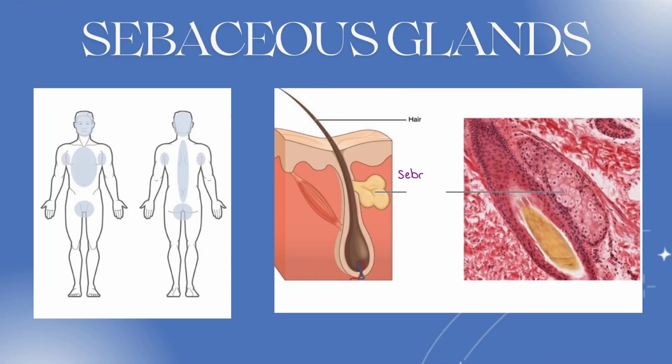Sebaceous glands are found all over the body and in large amounts on the face, neck, and chest. Sebaceous glands secrete into hair follicles and are inactive until puberty, and they secrete sebum. Acne is the inflammation of a gland forming a pimple on the surface of the skin from bacteria.